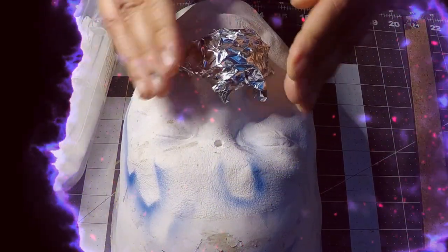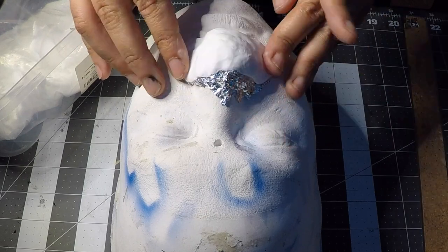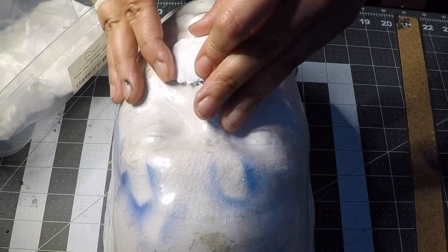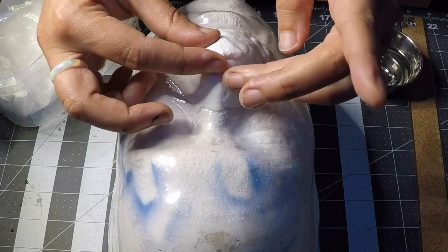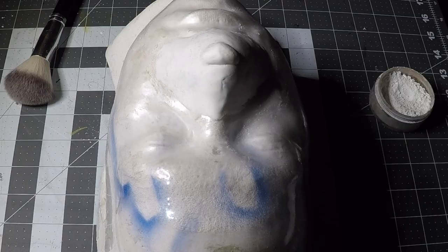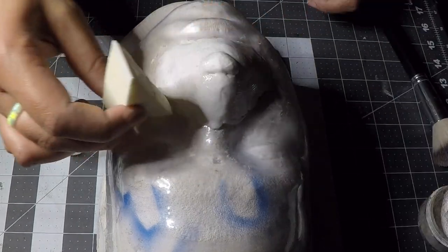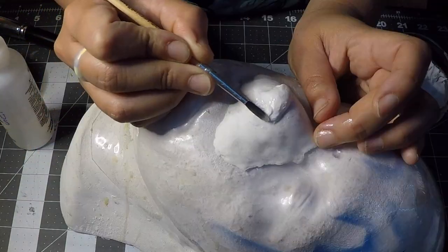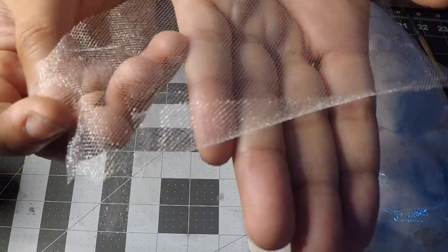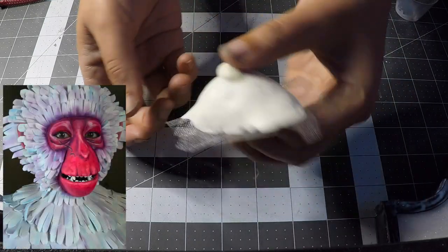Now for the nose piece — took my stone face cast and filled the area with some tin foil, then once it's pressed down, started adding some white foam clay. Realized I didn't have the vacuform plastic piece over the form, so I grabbed that and continued — the foam removes much easier from the plastic than directly from the stone. Added a nose shape to the piece. Once dry, took a pin and carefully got under the edge to lift it, removed the tin foil, revealing a hollow shell. Used Beta Bond Plus or Pros-Aid to seal and smooth the surface, then powdered it all down. Taking some thickened Pros-Aid, sculpted a more refined nose shape and smoothed it with water. Added mesh material to the rigid prosthetic — this gives a surface that grabs onto the skin better, a technique also used for the Kubo monkey muzzle.